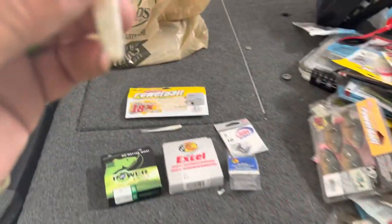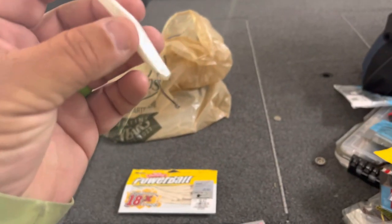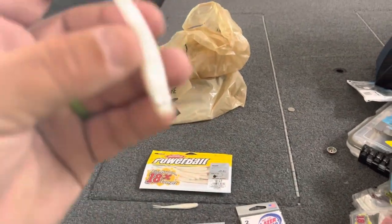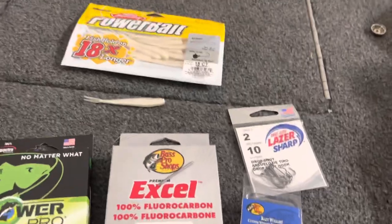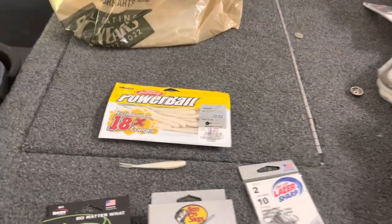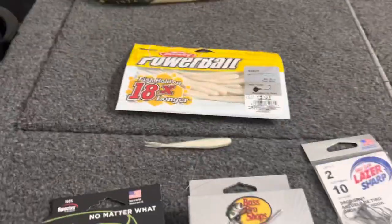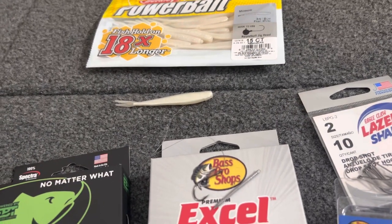I couldn't stop him. Anyway, you're just going to throw that thing out, and as you twitch it across the surface and let it drop, it's going to go nose down and fall a lot faster. Now, granted, you can't throw this around trees and let it swoop because it's got an open hook, but for the most part you're able to control it by keeping it visual — all within sight. I never really let it go out of my sight.